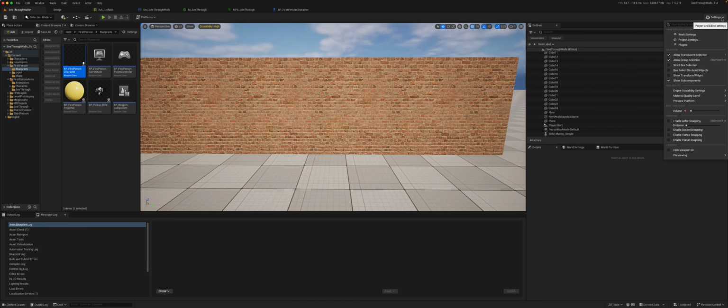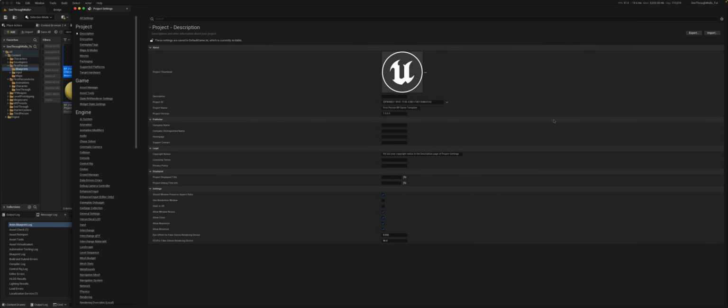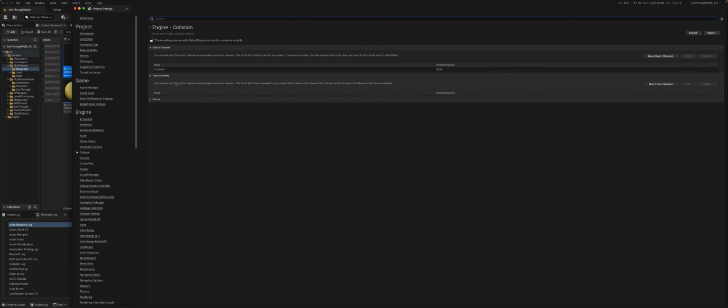So we go to our settings, go to our project settings, come down to collision. Here it will say trace channel, so we can say a new trace channel, and we can call this the see-through trace channel, and the default response will be to ignore.